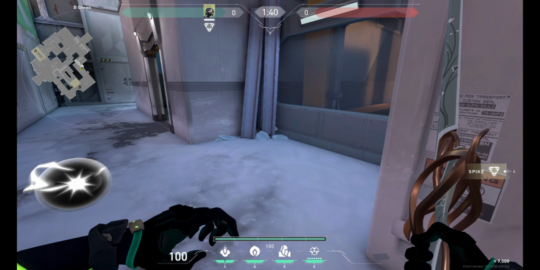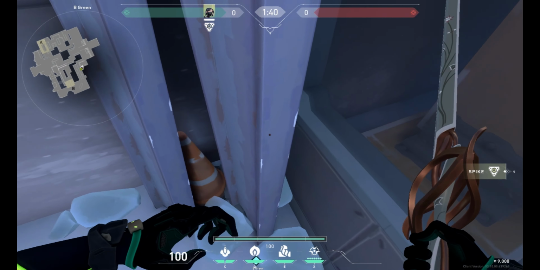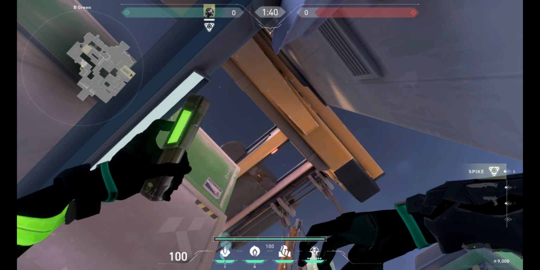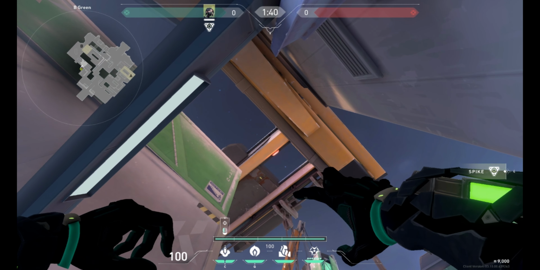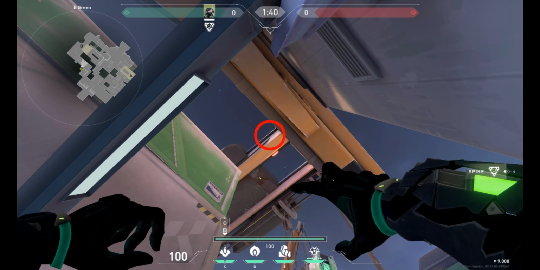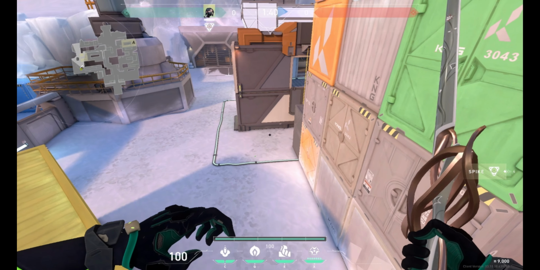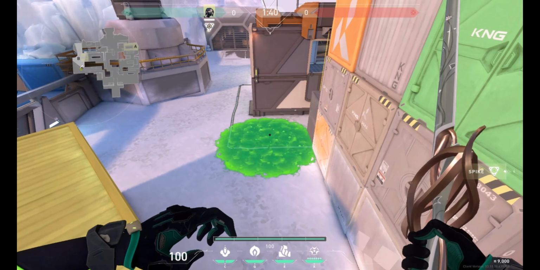For B site, when the spike is planted on default, position yourself here on the cubby between green box and garage like this. Notice this pointed part right here. Aim your crosshair at that point, then move it up until your crosshair points to this black line just like this, and do a jumping left click. This lineup pretty much covers the whole area of default.